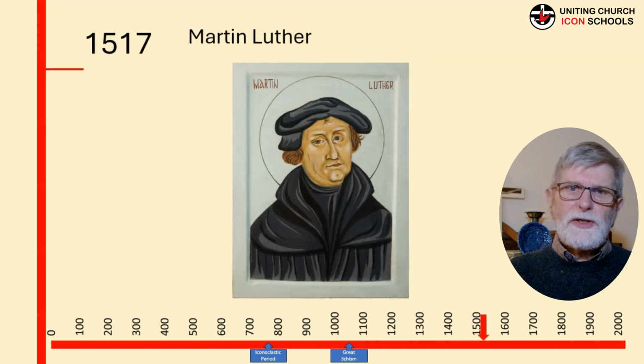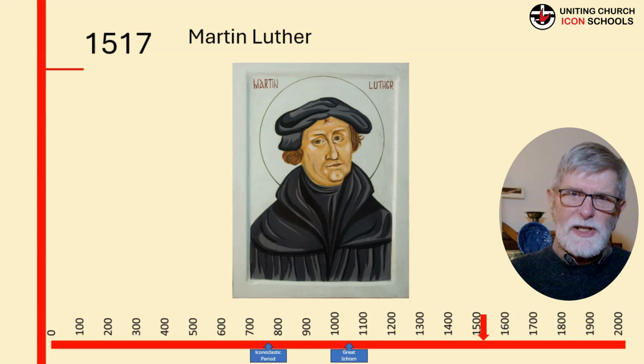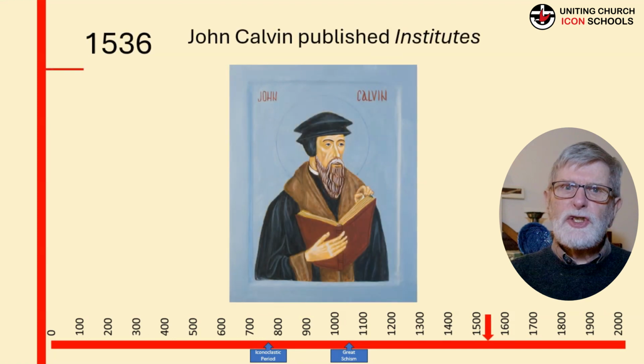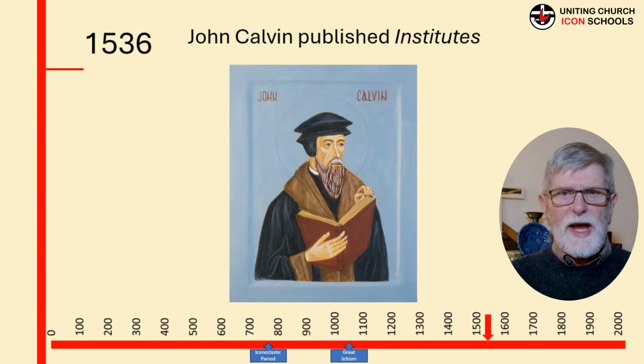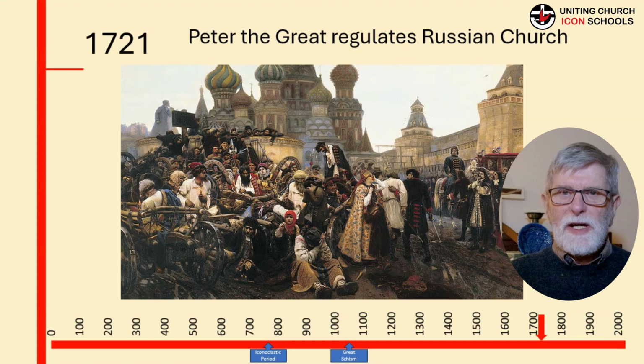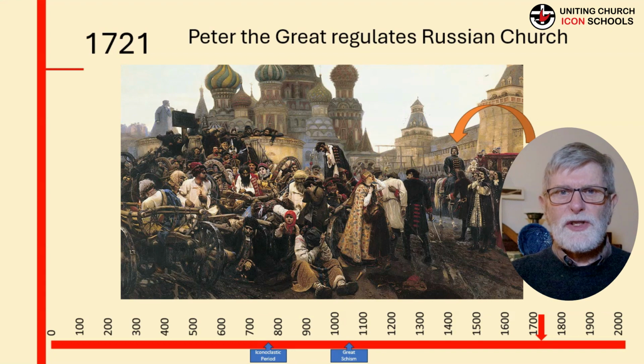While it was not an event to disturb Eastern iconography, the Reformations, sparked by Martin Luther and followed up by others such as John Calvin, had huge ramifications for every part of the church life, particularly in the West, including liturgy and art. Another event, this time disruptive to the church in Russia, was the reign of Peter the Great. His embrace of Western culture brought the influence of Western art into iconography in Russia.